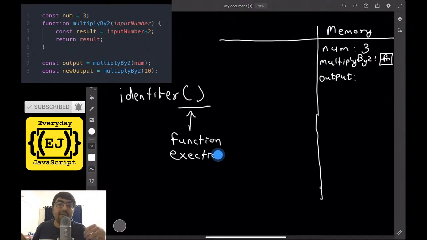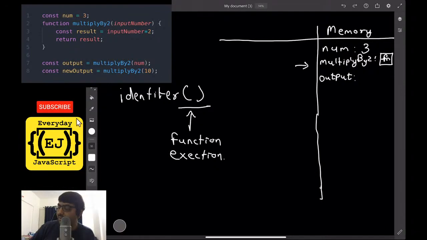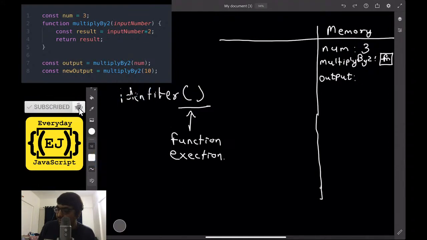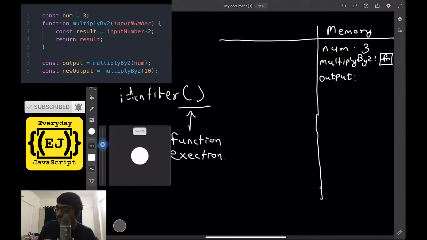So basically now we are about to execute another piece of code which is already stored in our memory. If you remember, it's stored over here, right? We have stored it in the multiply by 2 identifier in our memory. So we are going to execute that line of code and run that code. So let's go ahead and run this code.